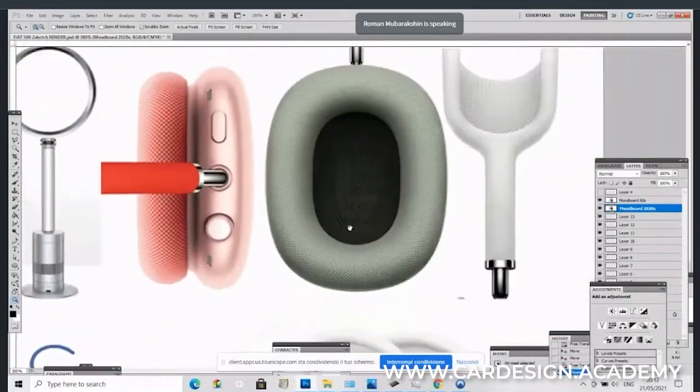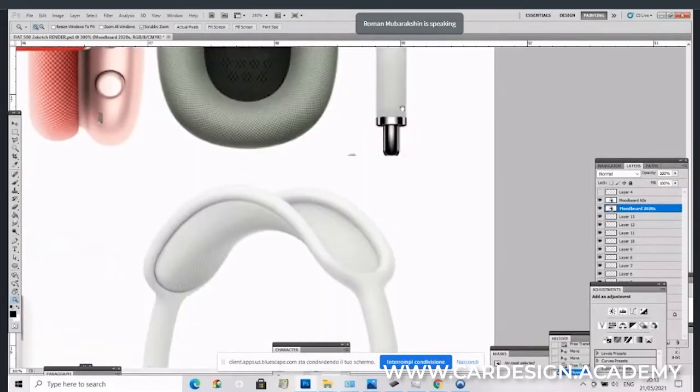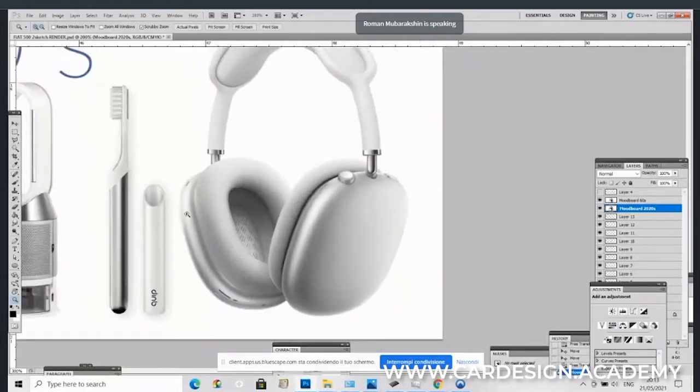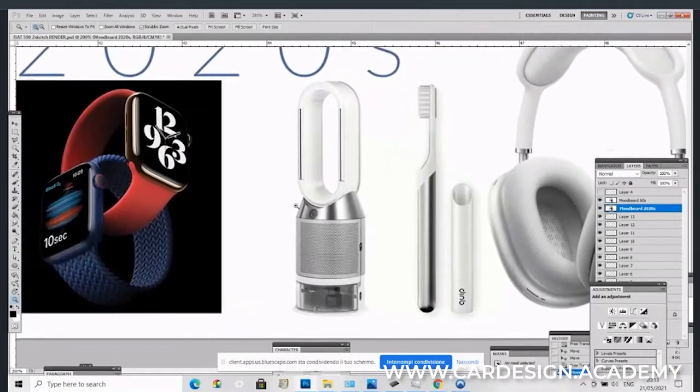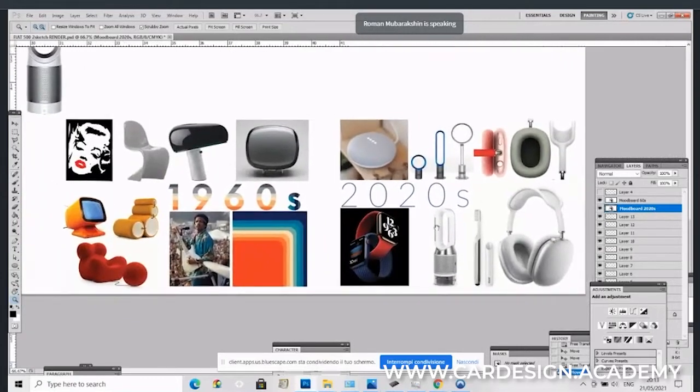Here, for example, you can see these new headphones from Apple with super precise negative treatment inserts, super precise details. But overall, the volumetry is quite positive surfaces, pleasant, soft touch materials. So basically, these are two mood boards for a hypothetical color and trim proposal.